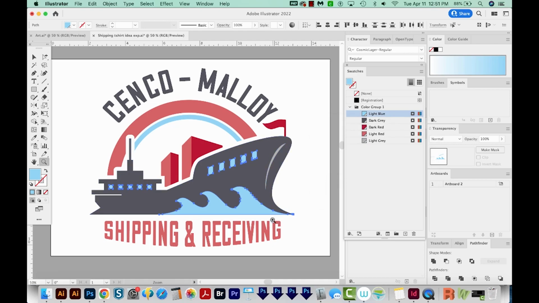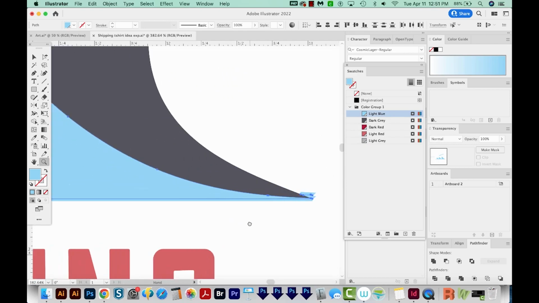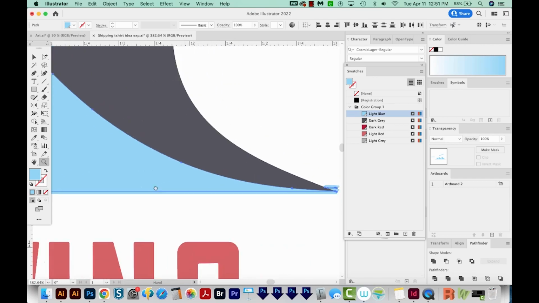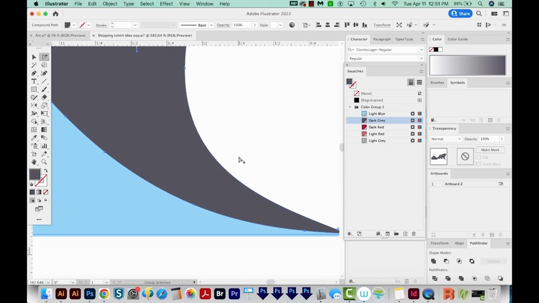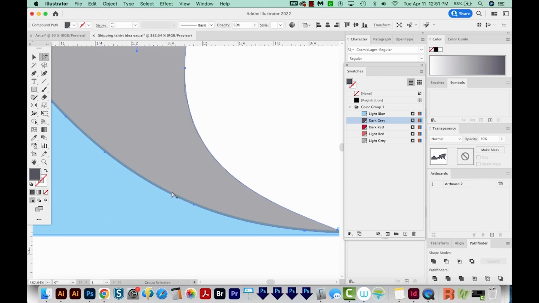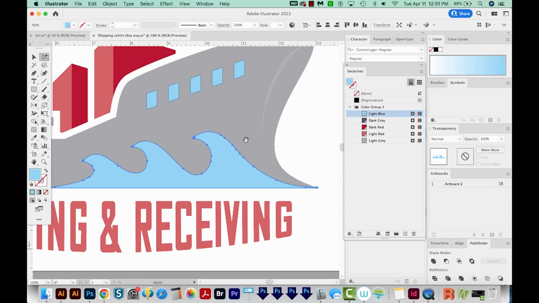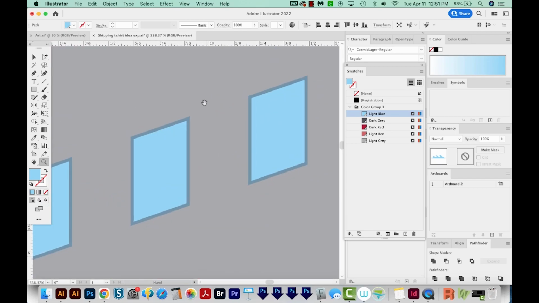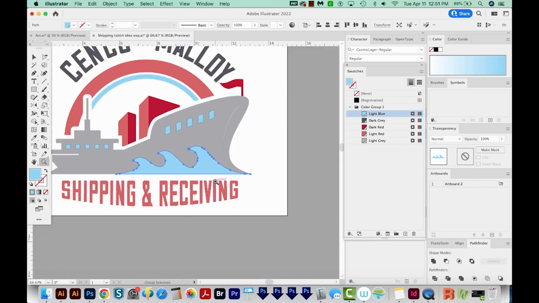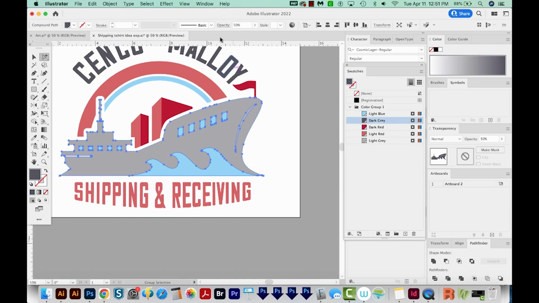And then I'll hit Z and zoom in really close here. And now you can see what's going on with that. If I select this gray and I change my opacity to 50, that little blue spread underneath is going underneath the gray. So when you're printing these two colors, you have less of a chance of getting something like this, where you don't get them exactly lined up and there's a white line between them. And you can see here, we've got the same thing going on around each of these blue pieces. Let me put this back at 100%.